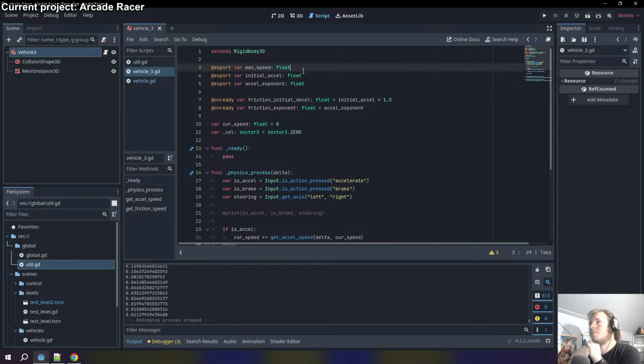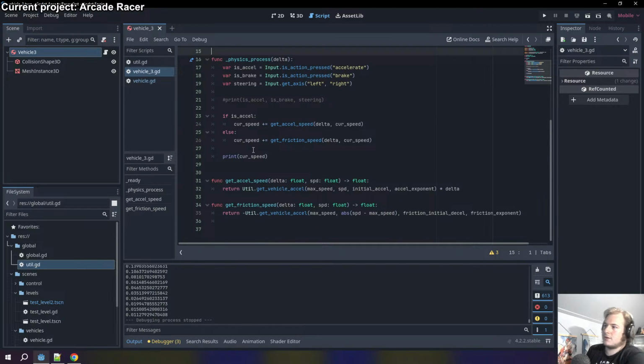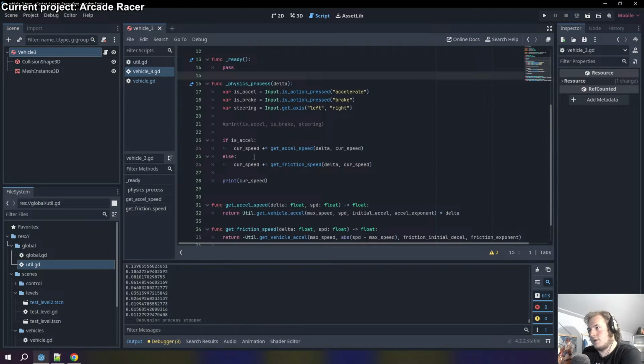I think something like boost should have its own thing, and maximum boost speed should be a global variable, and it will have its own accelerate function, maybe. That's going to be for later, haha.